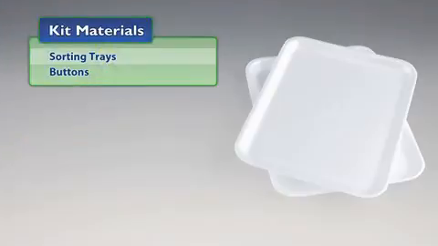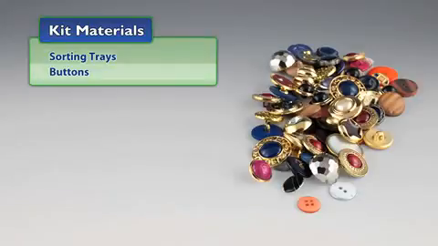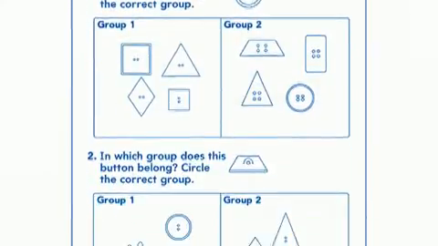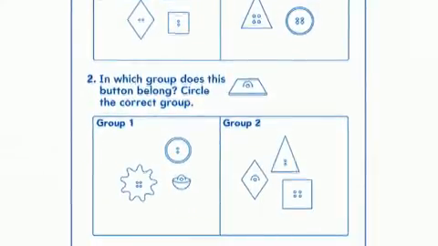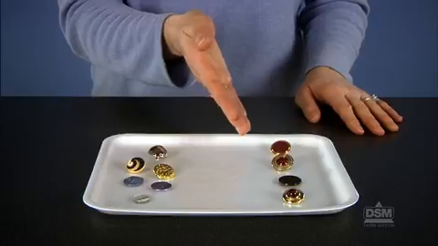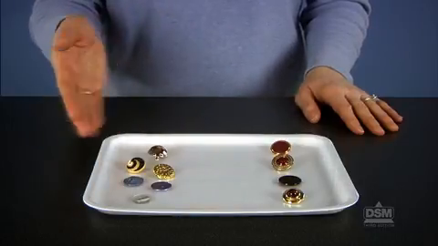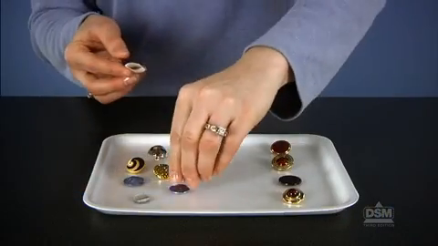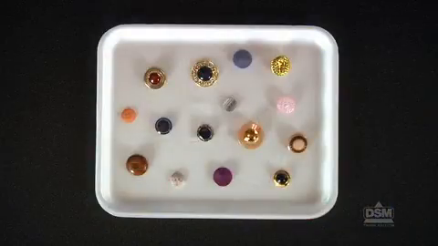You will need the following materials from the kit: sorting trays and a half-pound package of assorted buttons. To prepare for the activity, make a copy of Activity Sheet 13 for each student. For a class demonstration, find 4 red buttons of various sizes and 6 not red buttons of various sizes. Put masking tape on the back of each button so that the buttons will stick to the board. Each team of 2 will need a sorting tray with 15 assorted buttons.